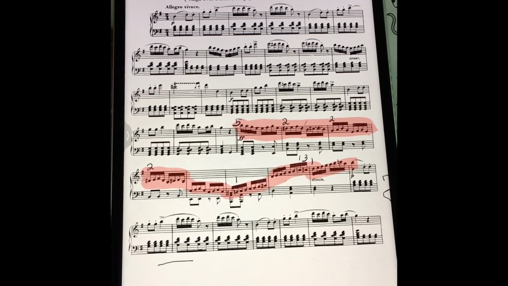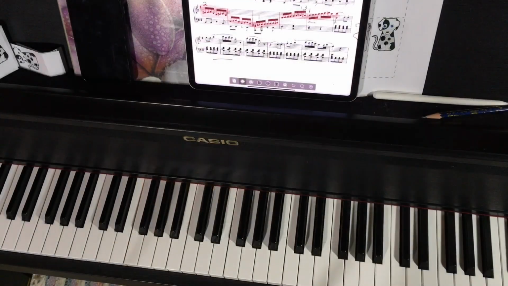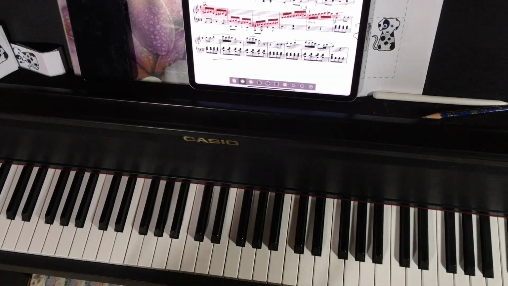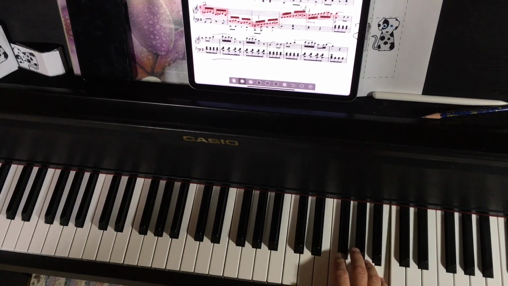So I will set up the camera on a stand and get to work. Well, the first thing I would do, of course, is make sure that I was comfortable with my fingering. So I put a little bit of fingering in here. The right hand starts after a rest, so you can almost use any finger you want to. I'm going to start with finger 5.